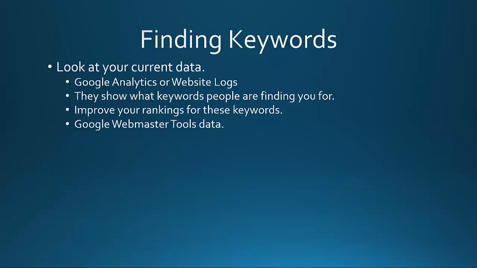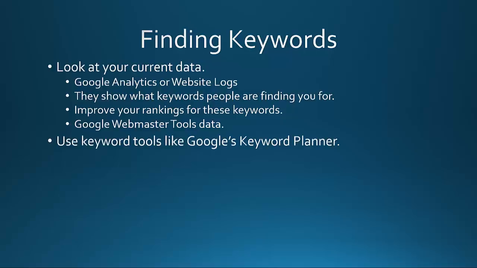Google Webmaster Tools data will give you a great indication of what keywords you're actually getting impressions for. Meaning when somebody types in improve your golf game, if you show up in the results, and somebody has searched for improve their golf game, then Google's going to tell you within Google Webmaster Tools how many impressions your website had, whether you're on page 1, 2, 3, 4, or 5. They're going to give you a good indication of that. And that kind of data would tell you, hey, I need to optimize for this keyword, or I need to improve the title tag so it encourages people to click through on my site. I need to give them more of an incentive to land on my page, or improve my meta description so that people actually do come through to my website.